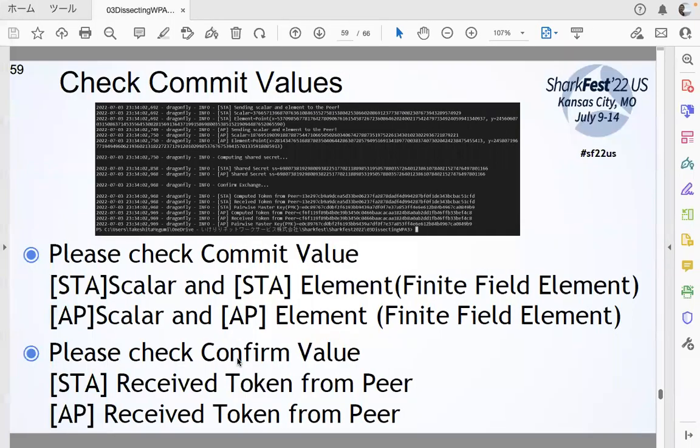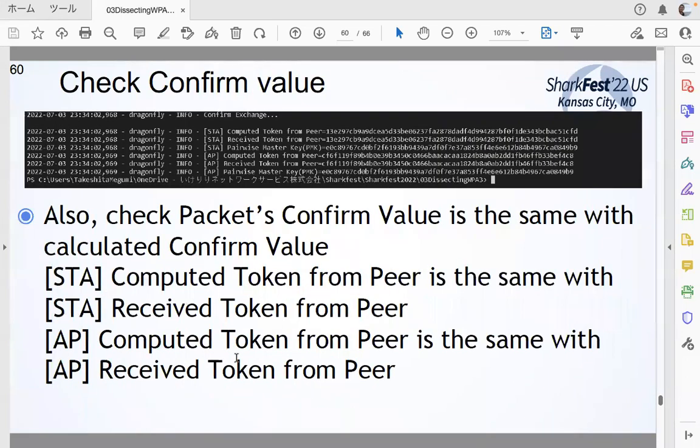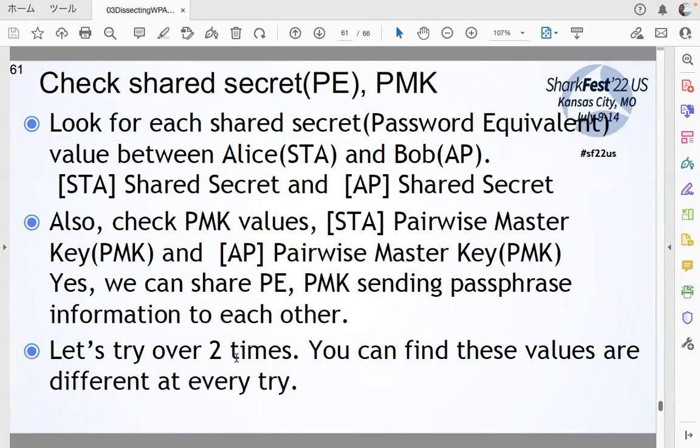Please check the scalar and element, and peer scalar and element, and confirm values from the output, from the received token from peers. Also check that the packet confirm value is the same as the calculated confirm value in the output.